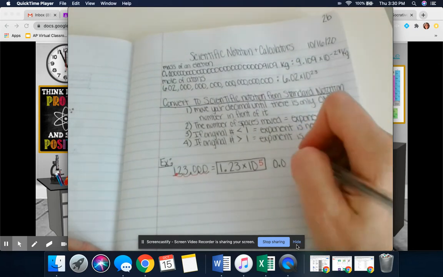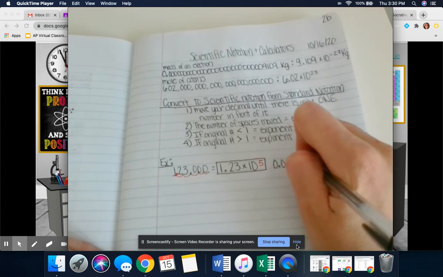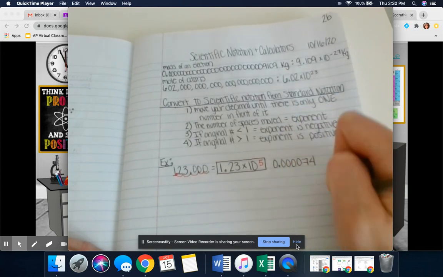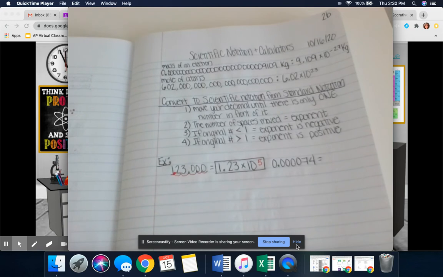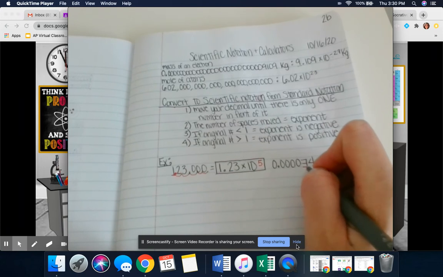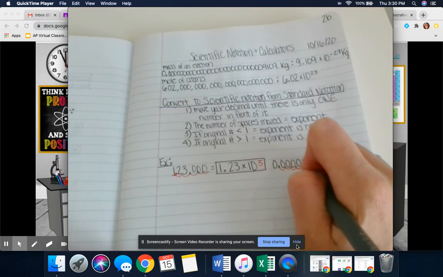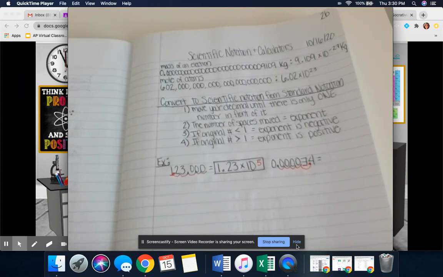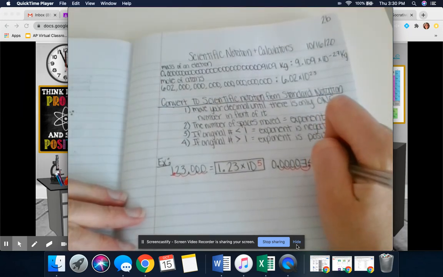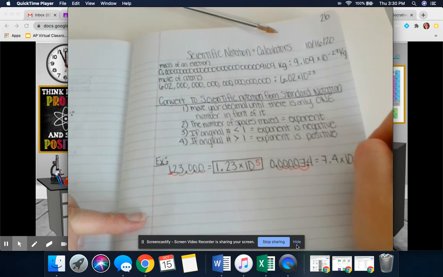Okay, what about the number point, now draw 4 zeros, 7, 4. Okay, how would we write that in scientific notation? Well, once again, I want to move this decimal that's actually already present in my number until there is only one number in front of that decimal. So we would go 1, 2, 3, 4, 5. Okay, so it was 5 times as well this time. So my number would be 7.4 times 10, and then we write 5.